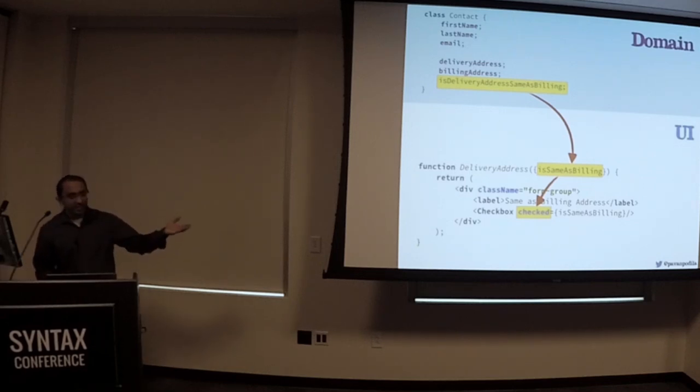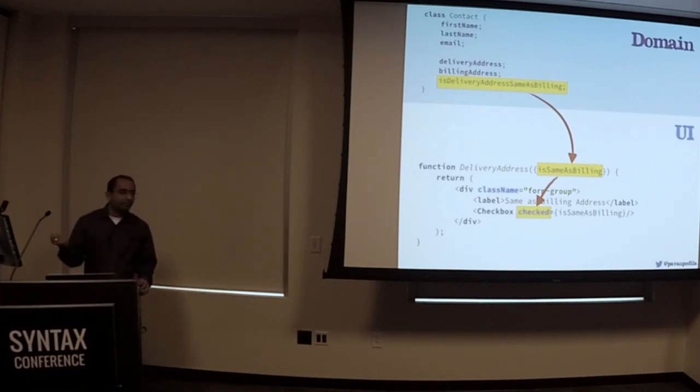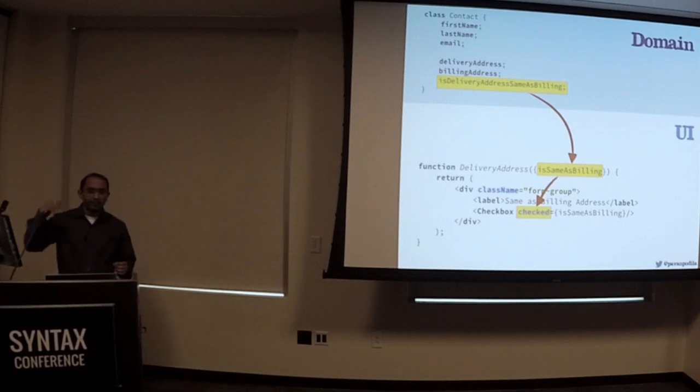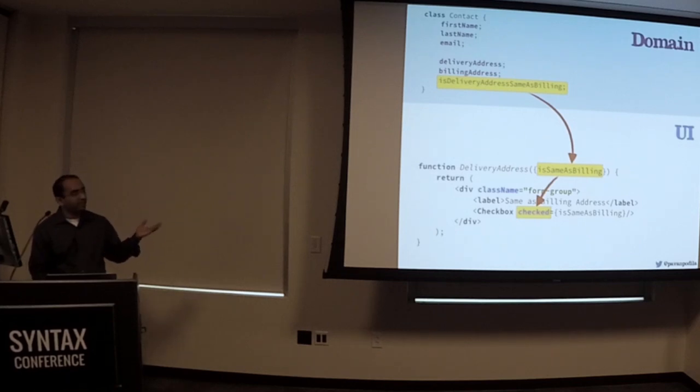In the context of a checkbox, you don't want to use the property name isSameAsBilling, because that's not the context, right? You're dealing with a simple input control, which is a checkbox. And in the context and the perspective of a checkbox, checked is a more valid name to have over there. And you're trying to map a value coming from the domain model into your checked property. So this switching of names is actually quite important, and as you start building large applications, you have to pay very careful attention to what names you choose to describe the properties of your state. And as you switch between context between the domain and the UI, you want to pick the right terms to describe what you're trying to do.